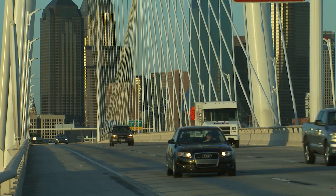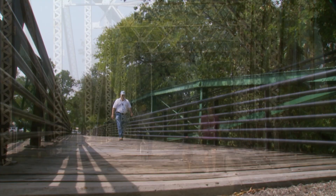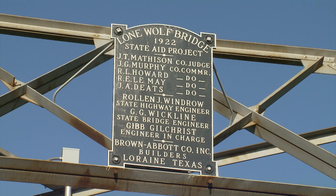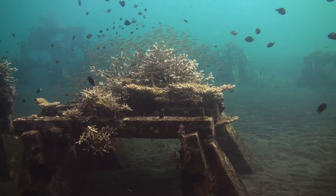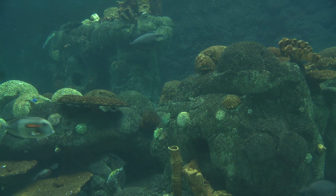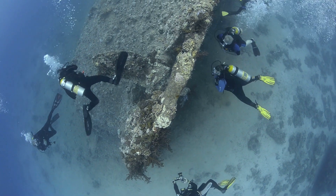Even safe bridges have a lifespan, but even when a bridge has reached the end of its useful life as a roadway, it still has potential. Pedestrian walkways fulfill that potential and provide yet another avenue to preserve our transportation history. Reusing bridges — recreating them as walkways and trails — extends their use, saving money while preserving engineering history. Sometimes recycling is the answer. Beams from bridge demolition projects create artificial reefs that become critical habitat for reef-dwelling marine life attracted to underwater structures. This new concentration of marine life, in turn, attracts scuba divers and fishermen. Concrete is an excellent reef material because it lasts longer than metal ships and rigs, which start to rust and crumble after 50 years.